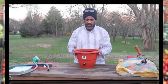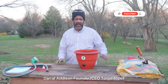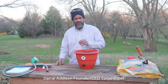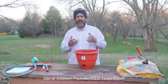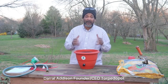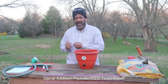Take a different approach. This pot has been designed to grow fungus. We realize a lot of people use fertilizers to feed their plants. And what we try to tell individuals is that fertilizers are like a drug. What you do is you put the fertilizer in and it goes to the plant's root system and the plant absorbs it up. But the plant is not going out and reaching and getting its food. The plant is not existing in a natural environment, where the microbes and the fungus are there to help break down those particulates and make them available to the soil.